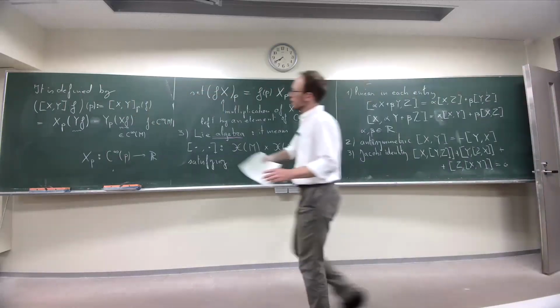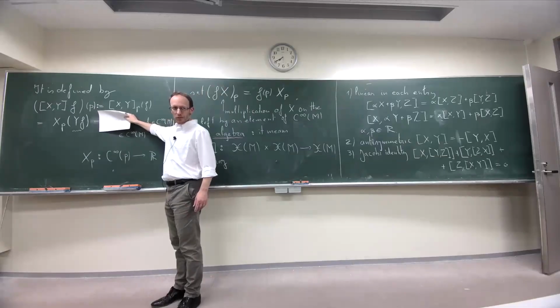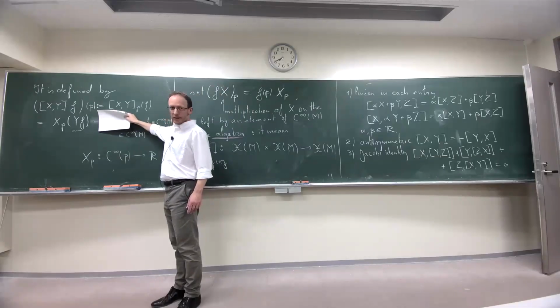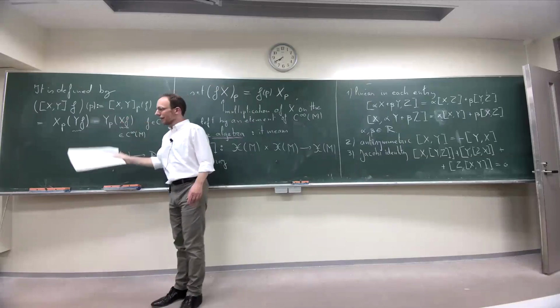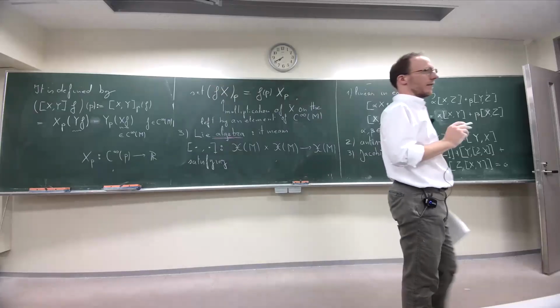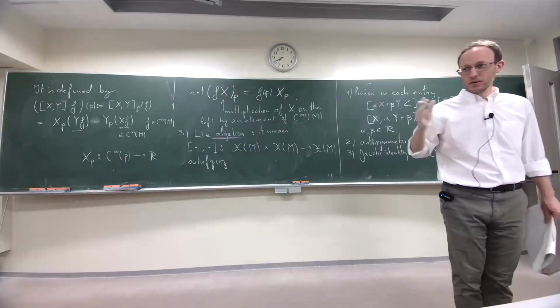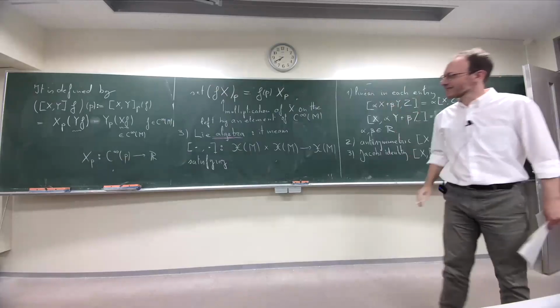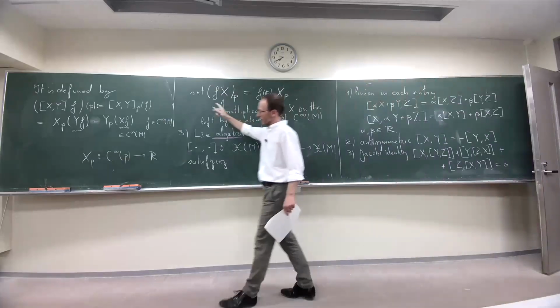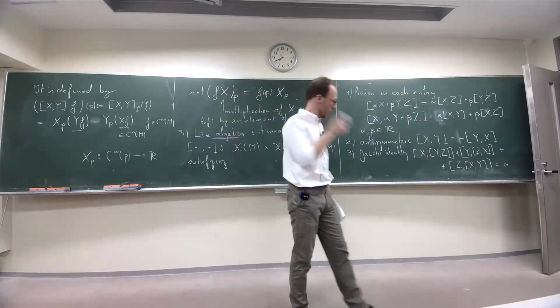If you take only one of them and try to check the Leibniz rule, if you take this expression, you will not get it. You really need this difference. So I told you it's not a trivial exercise. And it's worth it, but maybe not for first year. For second or third year or for a master's student, try to fully understand this and check why it's really a Lie algebra.